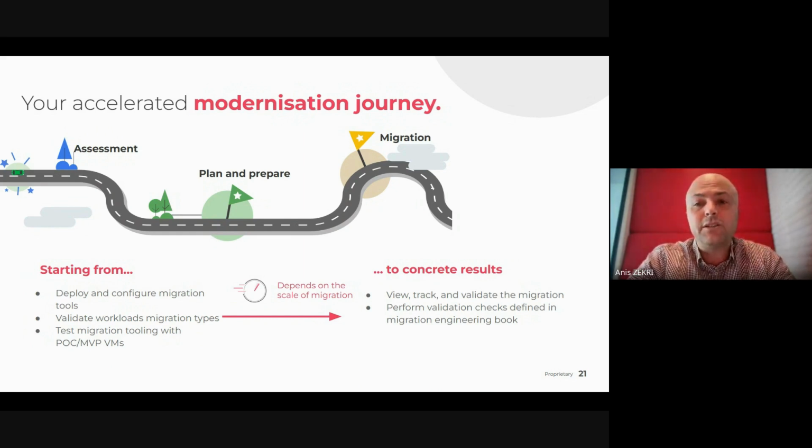Third is the migration. Once the Google Cloud environment is ready, we proceed with the migration. We will migrate your workloads using the migration tools provided by VMware and Google. It depends on the target. We can use VMware tools, or we can use Google tools proposed in our offer. This phase consists of multiple migration waves to be sure to secure your migration. Here we will generally propose three options: cold migration, warm migration, or live or hot migration.